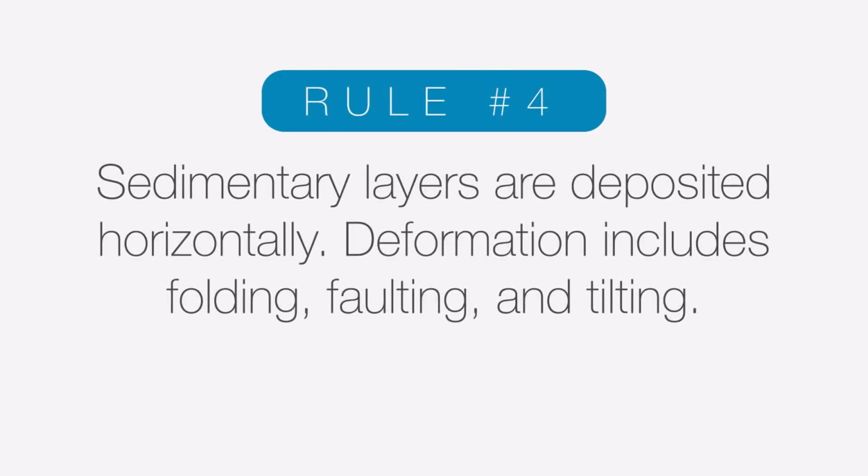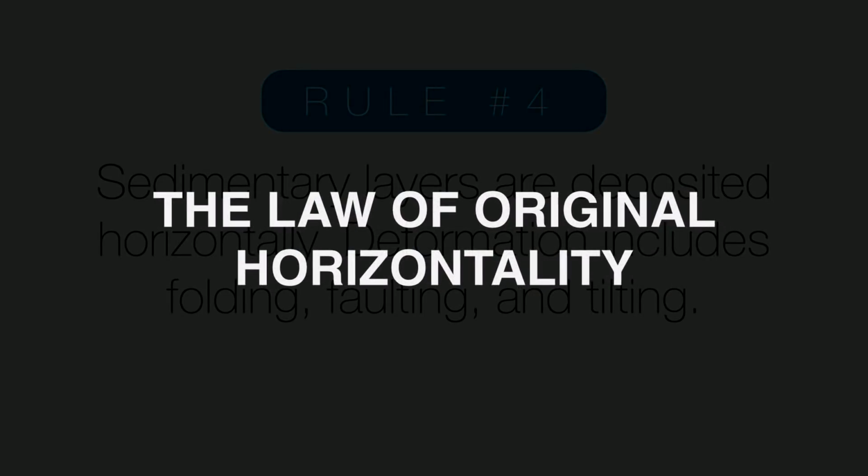Rule number 4. Sedimentary layers are generally deposited horizontally or flat. And they're only going to be messed up if some sort of deformation has taken place. Things like folding of the layers, faulting or cracking of the layers, or even tilting of the layers. Now this idea that the layers form originally in a horizontal manner has a name, and it's called the law of original horizontality. Keeping this rule in mind, let's take a look at another animation here.